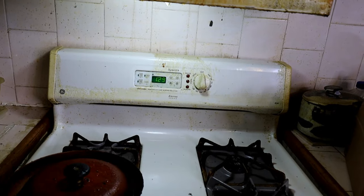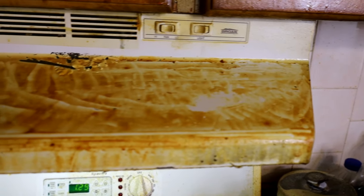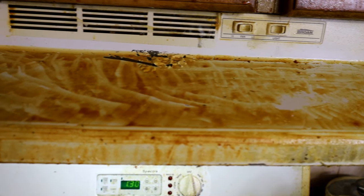It's a relative of mine. We came back to visit him again, and so while I'm here, I'm gonna finish cleaning this off. And as you can see in this video clip right here, there is still a lot of work to be done. There is so much built up grease all over the stove, and I think you're really gonna enjoy watching this stove get clean. If you wanna see the original video of when I cleaned that stove top, I'm gonna put a link to that right here.